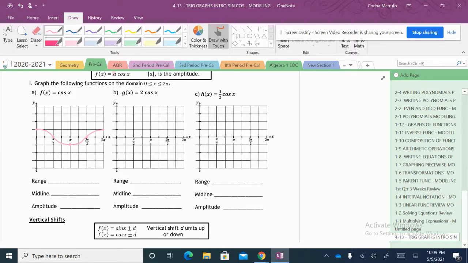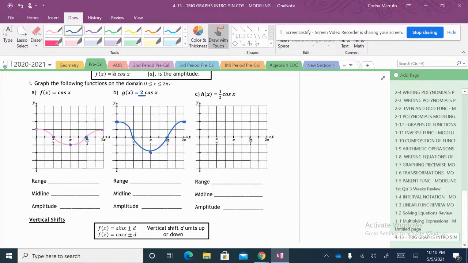And so now they want us to go ahead and take that and multiply it times 2. So instead of this point being at 1, 1 times 2 gives us 2. Okay. Instead of this point being at 0, well, 0 times 2 is still 0. Instead of this one being at negative 1, negative 1 times 2, it's going to give me negative 2. So it's going to be all the way down here. Here at 0, 0 times 2 is still going to give me 0. And then here, 1 times 2 is going to give me 2. So this one, if you notice, this is what our graph looks like.